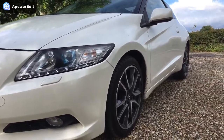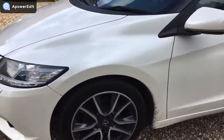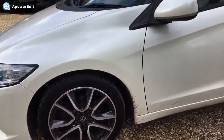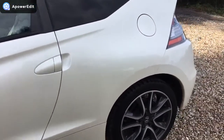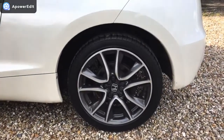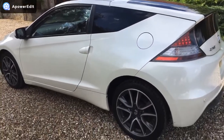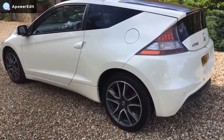Near side of the vehicle, absolutely mirror smooth in the panel work there. Apologise, just flicked up some mud when I was driving around, which is a heavy thunderstorm. Alloy really good on the car, on the front there, and that's the one that takes all the bashing, of course. Rear wheel, again, absolutely beautiful as well. Apologise for that, just lovingly attacked by the neighbour's Labrador. It's a lovely dog, I've known it since a puppy.